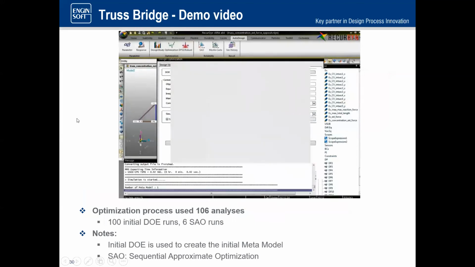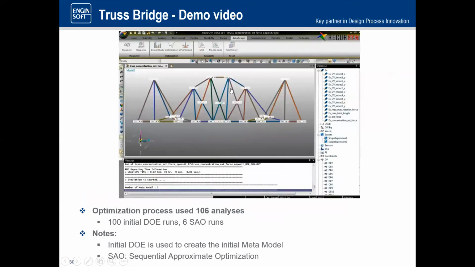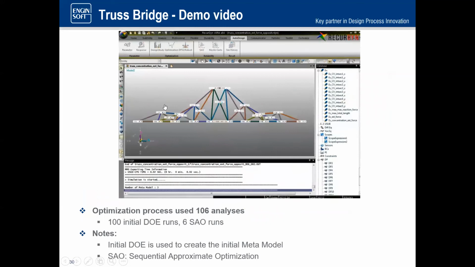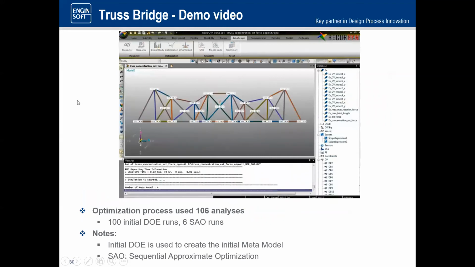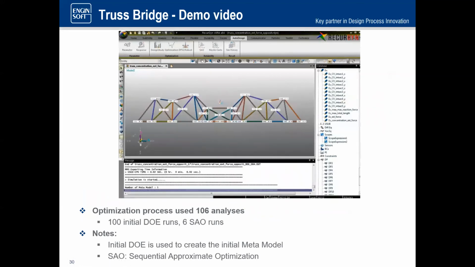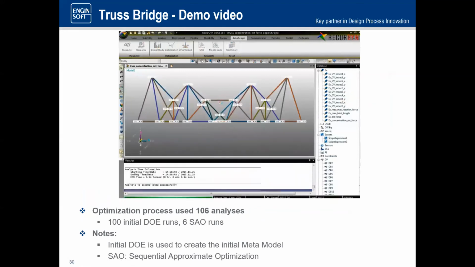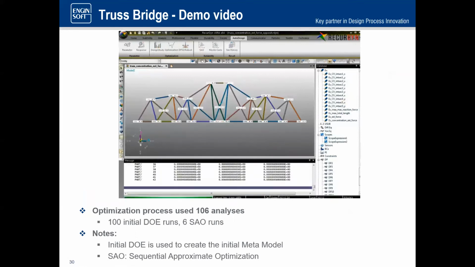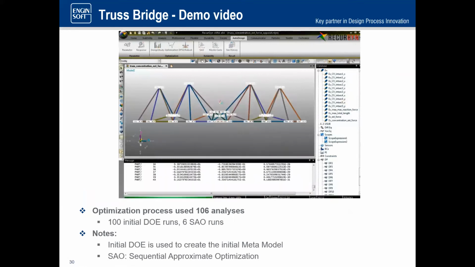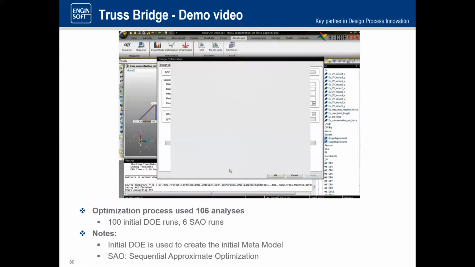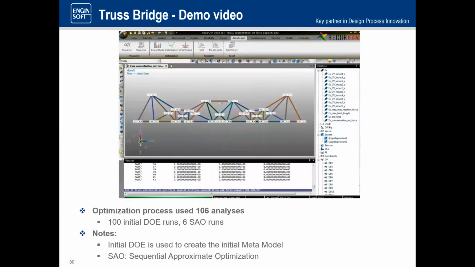In this video, we can actually see how the bridge is morphing into different shapes as it's walking through the design of experiments. And as it tries out all these different options, that will provide information to indicate what is going to be the very best configuration.